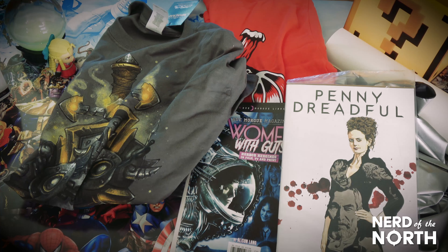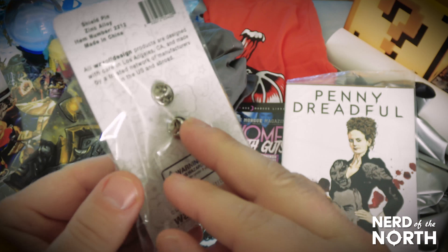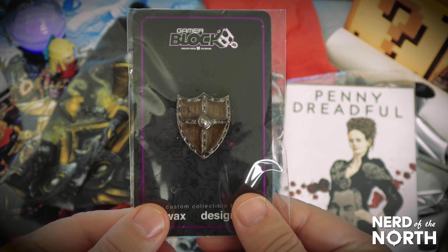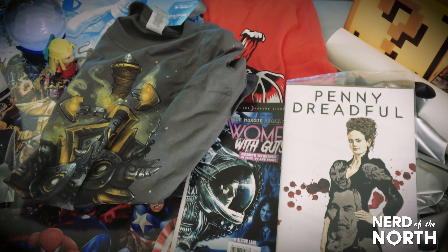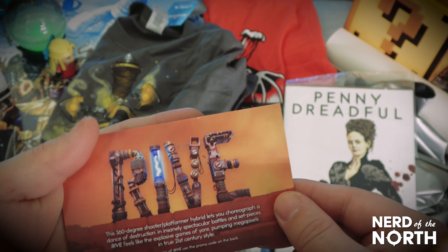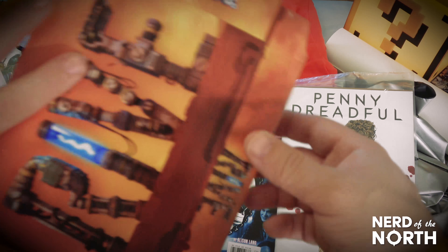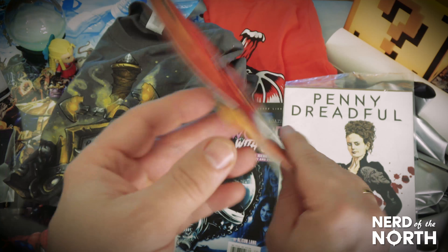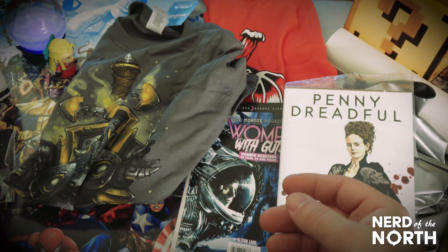What else we got? We got a pin. You know where this bad boy is going — it's going straight up over to my left, on the scarf of champions. Can't wait to pin it up. Got another pin as well. What else we got? Rive — this looks like a Steam game, I'm almost positive this is a Steam game. And it came with this box, flattened, because the last one I got was crushed. So I guess they send it like this so it doesn't get crushed. Kind of pointless, but still kind of cool.